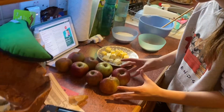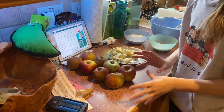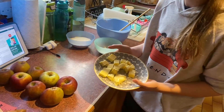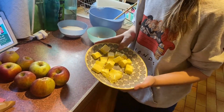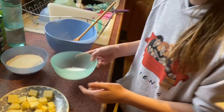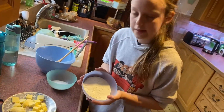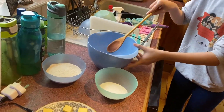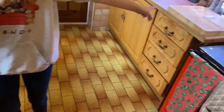For the apple crumble recipe you'll need roughly eight apples — we might use less, we're not sure yet — 110 grams of cold butter, though ours is melted a touch, 110 grams of caster sugar, and 175 grams of plain flour. For equipment: a spoon, a bowl, and the tin you're going to bake it in.